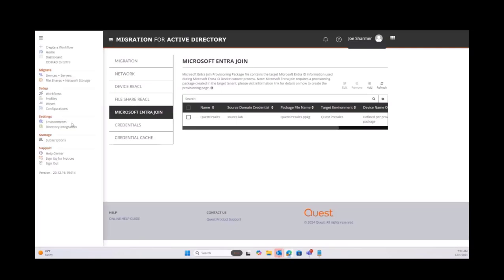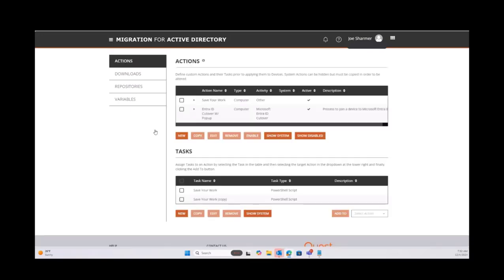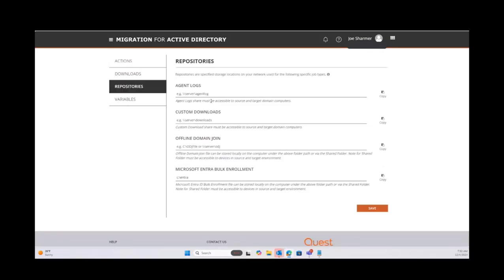And then lastly, from a configuration perspective, the thing that we need to do is tell the tool where this bulk enrollment package is. In this case, I'm putting this on the local C drive, and I've created a folder called Entra, and I'm just putting that bulk enrollment package there. Now, this could be a UNC path.